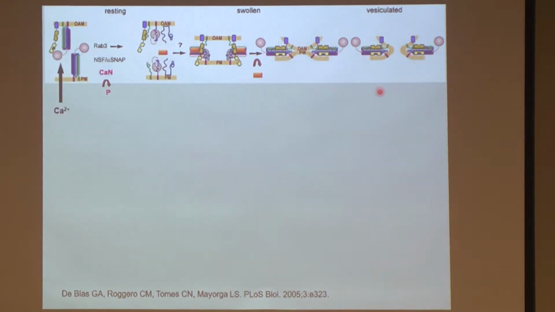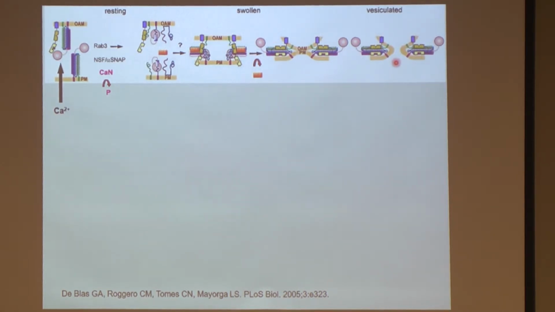We think that an initial entrance of calcium from the extracellular medium is required to activate the fusion machinery. The fusion machinery includes, for example, these SNARE proteins that need to be reassembled in trans, bridging the two membranes that are going to fuse. Then the fusion pore can open and secretion occurs.